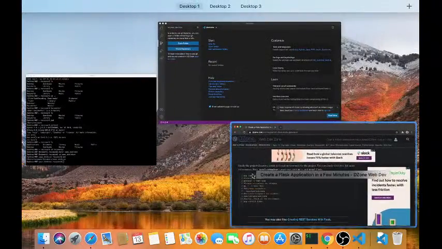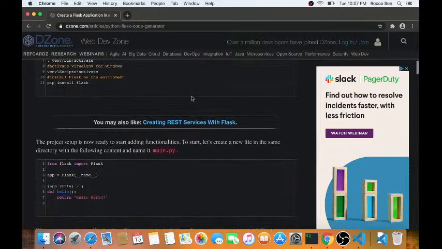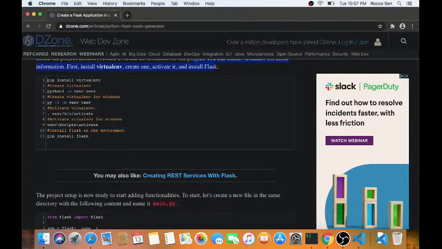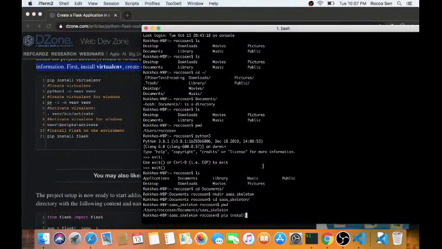Create a virtual. Okay, that's useless. Pip install virtualenv. Okay, so pip install. Let's try this.